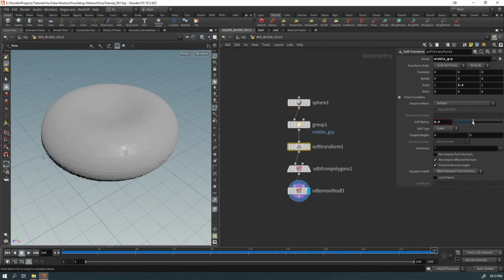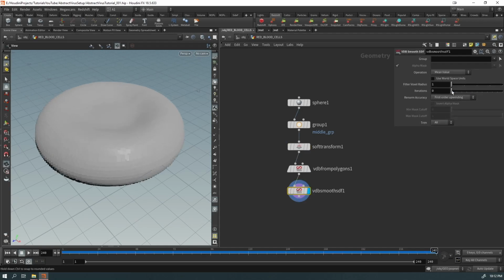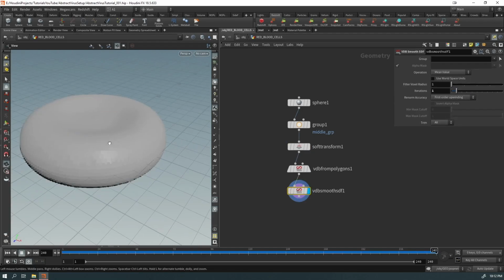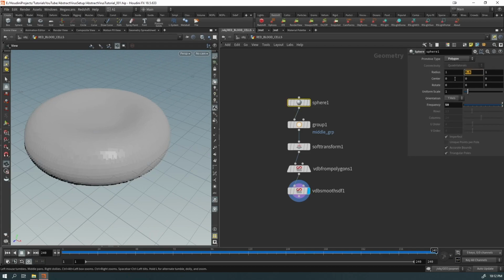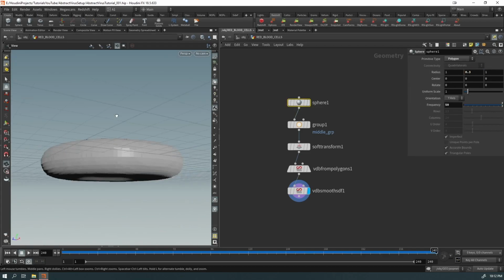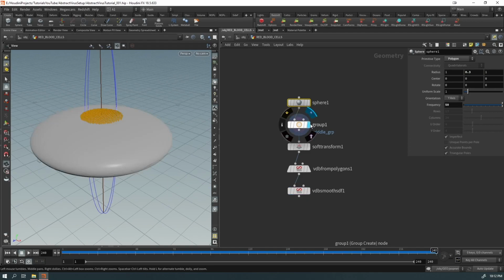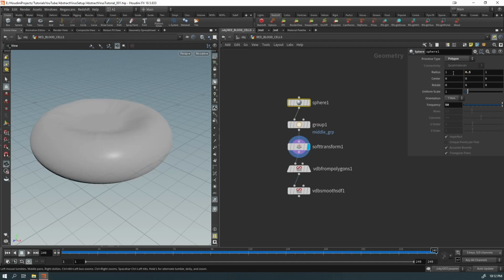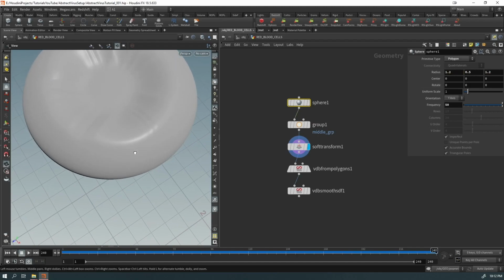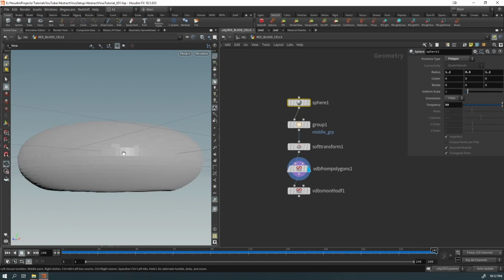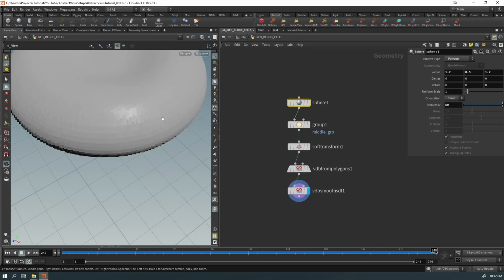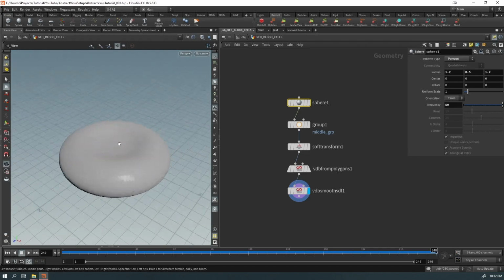I don't really like this look right now, so maybe I need to dial this number down a little bit. Also make this 0.3. I like 0.3. It's a better number. Actually, maybe 0.5 would be better. And just make this a little bigger. Okay, yeah, this is definitely much better. And yeah, it looks good.